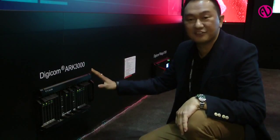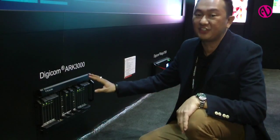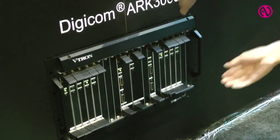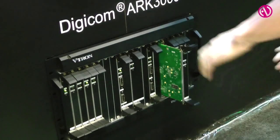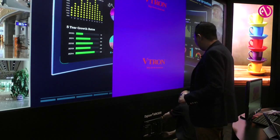What I'm going to show you here is our Digicom Arc 3000 controller — it's one of our hardware-based controllers with real information exchange technology built in and high processing capability. You can see all the input and output slots placed here. My engineer Tony is going to hot-unplug the output board, and we'll see that the picture stalls immediately.